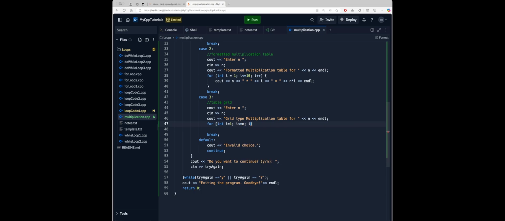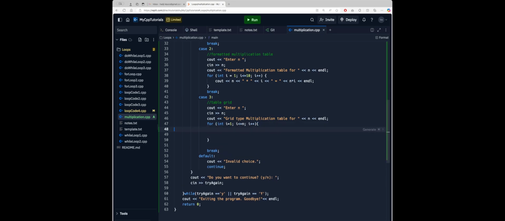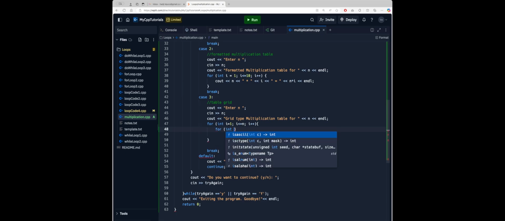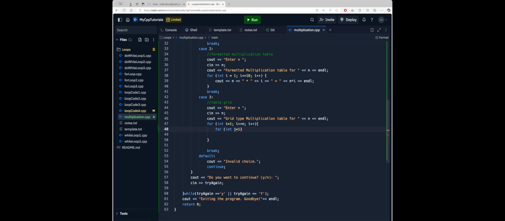Then we increment the value by 1. After that, that will be the outer loop. Then this will be for the inner loop, for int j equals 1, and then j less than or equal to 10, and then j plus plus.